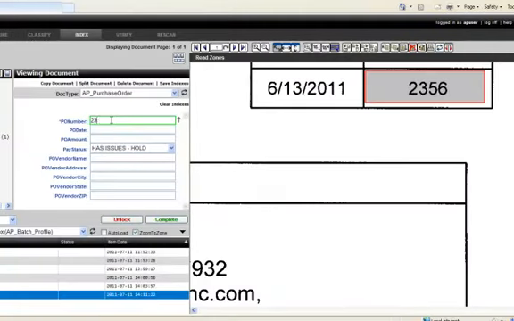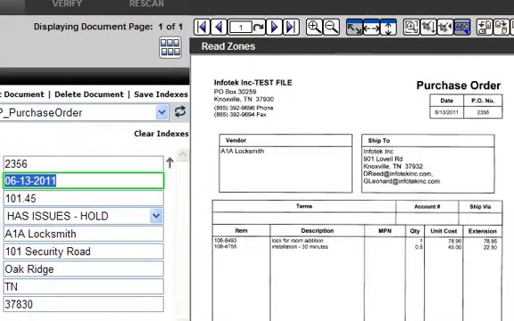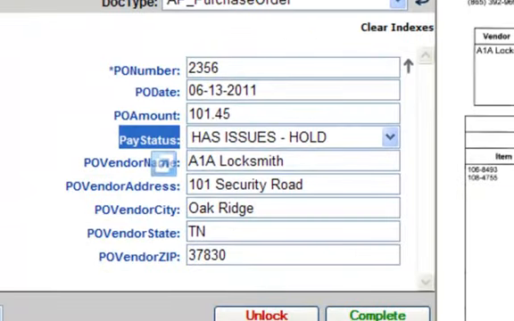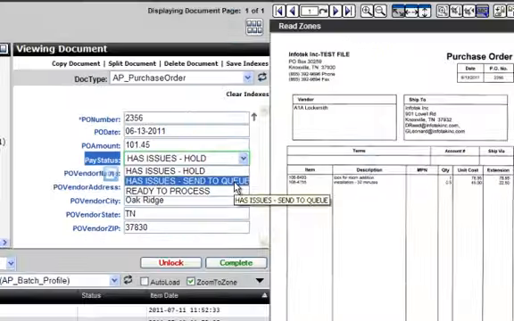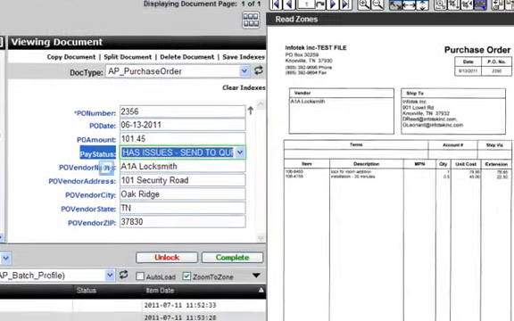Going back to the zoom to zone technology, we use our metadata database table, which is related to, in this case, our accounting package. Now here we have a pay status field. We may have gotten contacted from accounting, say, hey, please put a hold on this purchase order. So we use a drop-down list that allows us to use the same descriptive terms in assigning an action or a classification or a description to a document.